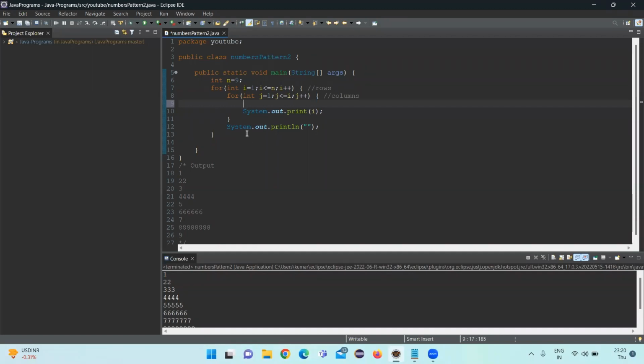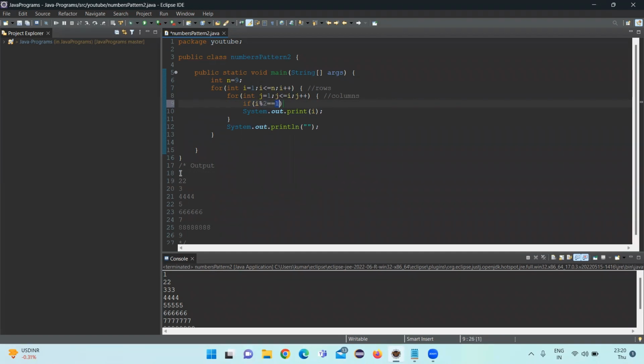So here we have to give an if condition, because whenever the value is an odd number, so that condition we will write now. So if I percentage 2 double equal to 1. So what this denotes, so if the value of I is divisible by 2, then it will return 0.